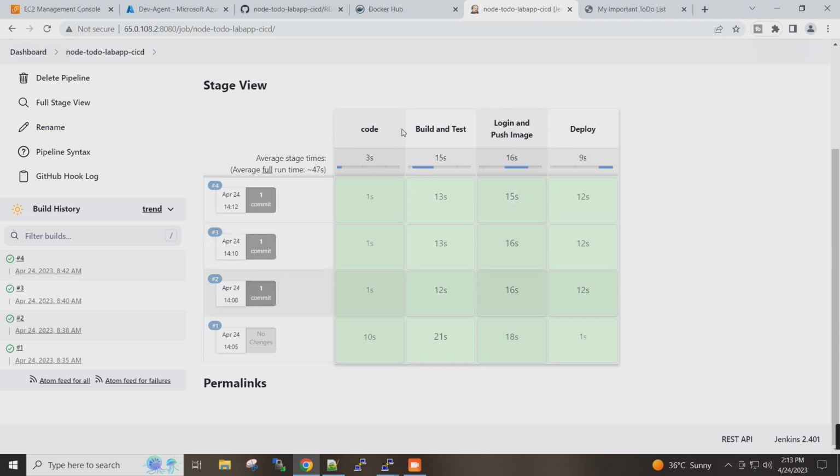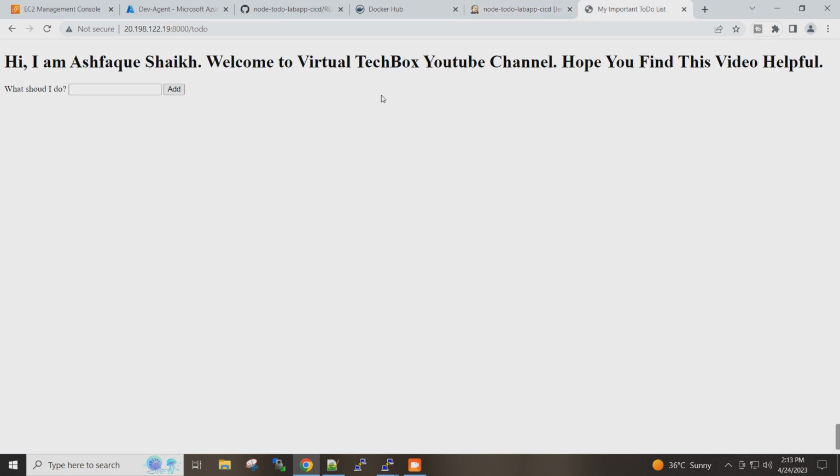So all four stages of the pipeline have been executed successfully, and my application is working successfully here.